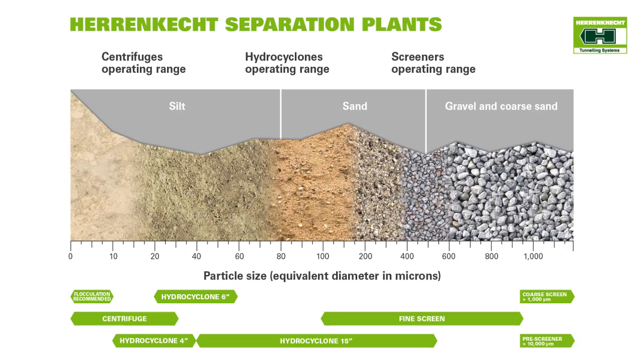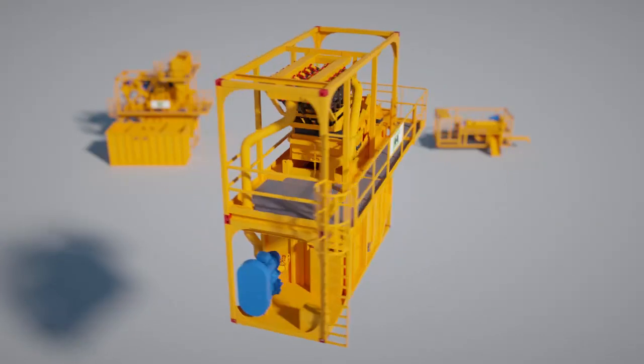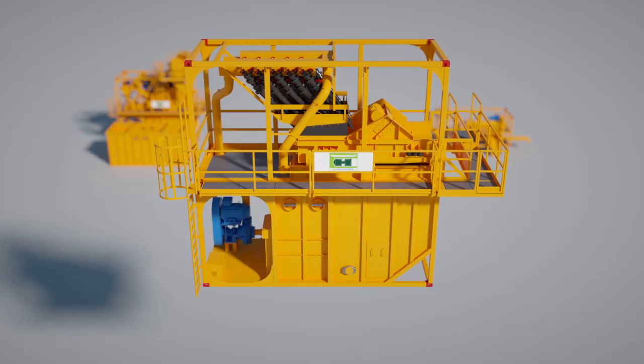For geological conditions with mainly coarse, sandy and silty material, the shown solution is capable to keep the slurry functional for operation. As geological conditions change to finer silts and clays, further separation is required. The HKS fine stage is a supplementary cyclone stage to the HKS plants to separate silt particles of up to 10 micrometers. It uses 4-inch hydrocyclones and a shaker with woven steel screens to dewater the material. This stage has a capacity of 400 cubic meters per hour and improves significantly the quality of the slurry.